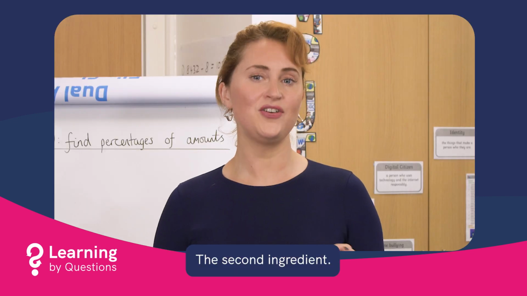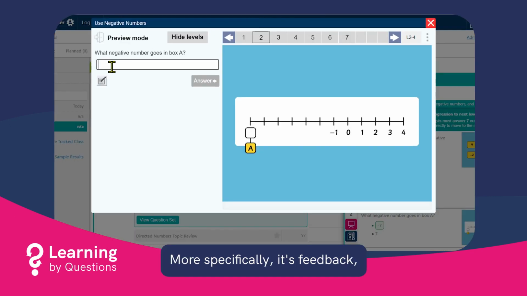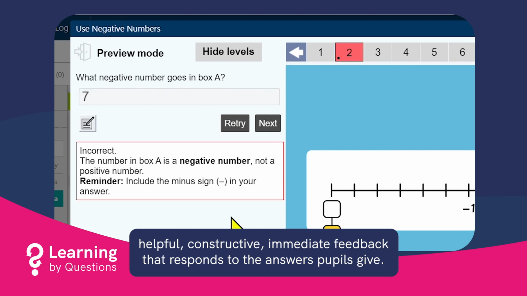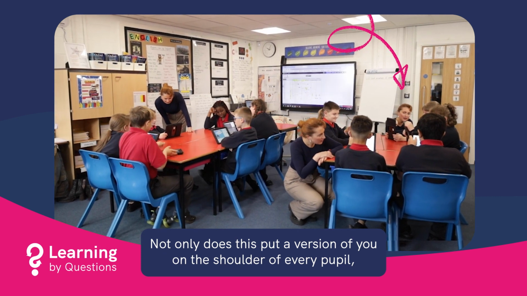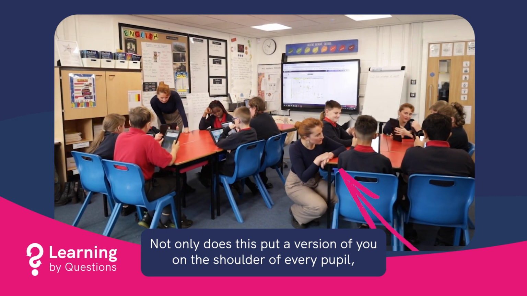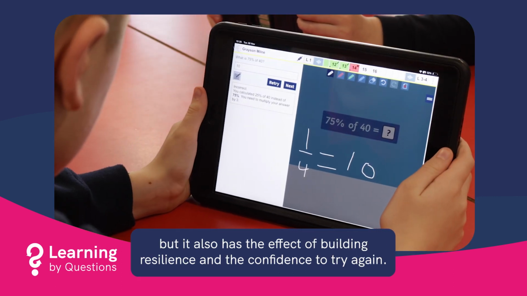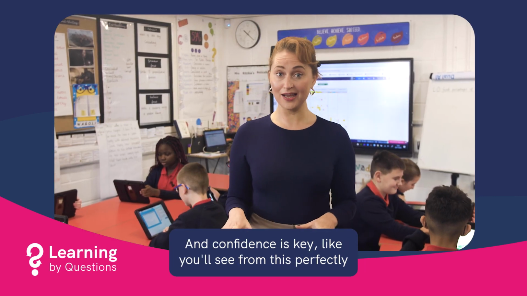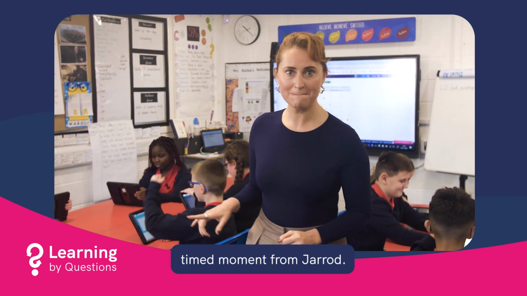The second ingredient, it's the answers. More specifically, it's feedback. Helpful, constructive, immediate feedback that responds to the answers pupils give. Not only does this put a version of you on the shoulder of every pupil, but it also has the effect of building resilience and the confidence to try again. And confidence is key, like you'll see from this perfectly timed moment from Jared. Yes!